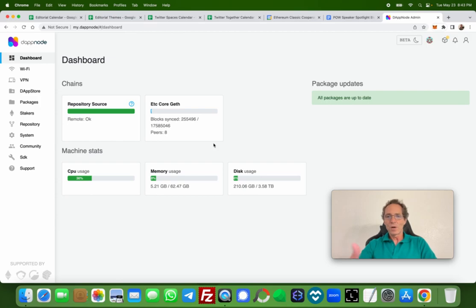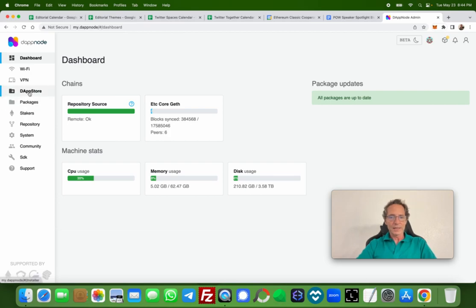For example, if you have a wallet in your computer, instead of using a public endpoint, you can use your own node. It's much more secure to do that. When you send transactions, you can send transactions through your own Core Geth node. It's much more secure than using third parties. If you're a developer, you want to build dApps and send them to the blockchain, you use your own node. You can have your users come to your node to execute your client and things like that, or send transactions. DappNode is amazing. It's very multi-purpose, and it's very good for the home, and it's very good for the office and business and startups and all that.